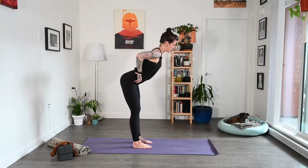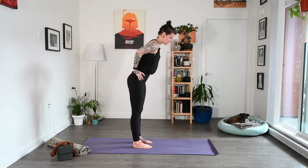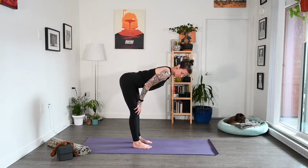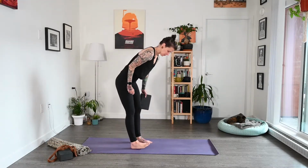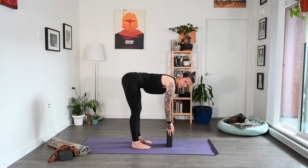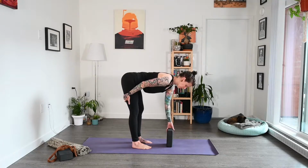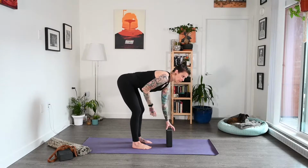Now, if we reassess this forward fold, you poke your butt out and you try and hinge at the hips, but in a different fashion, then this is as far as we go. And we work with it. And it's not super far. It's not super deep. But this is a testament to how yoga is not about how you look in postures, it's how you feel. So we sit up maybe on a block and we hang out here, and we can feel the pelvic bone tilting up. We want to keep a slight engagement in the hamstrings to keep them safe, but we're more so stretching the hamstrings.